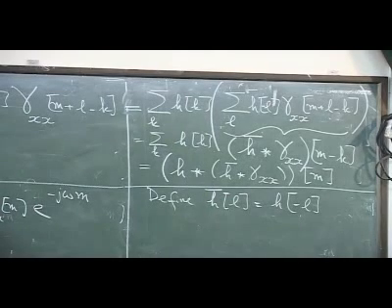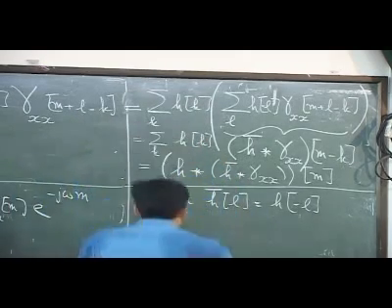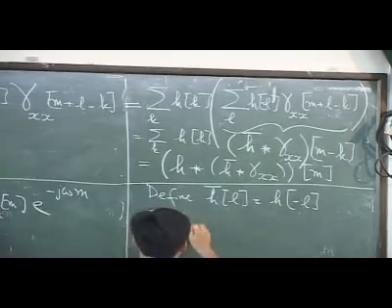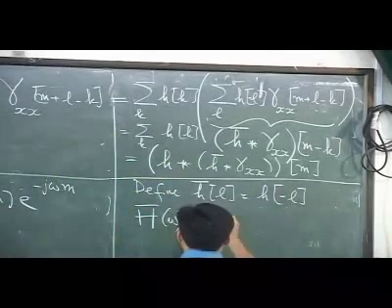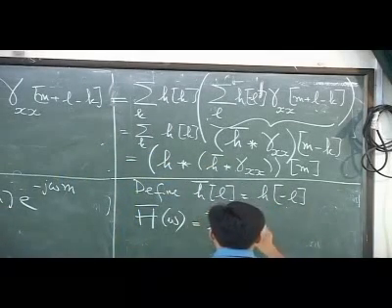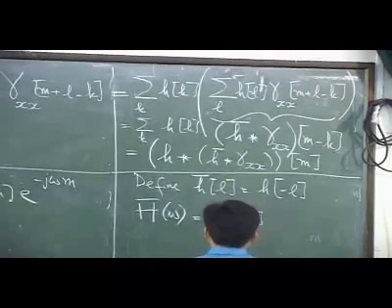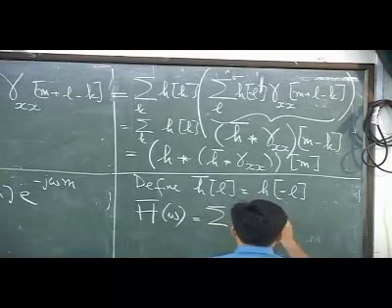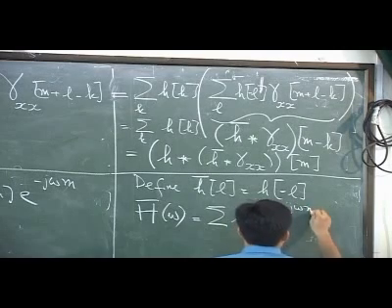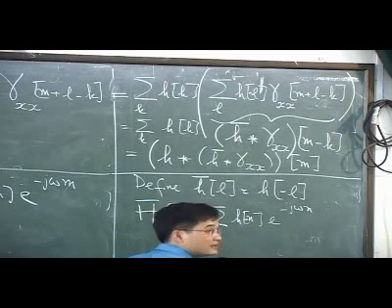So now I want to give you a simple exercise. If I define a signal h bar like this, then I want to find out what h bar of omega has to be. I have to define what it is. So h bar of omega is simply the summation over n of h n times e to the minus j omega n. But now, since n is a running variable, I just simply put minus n.